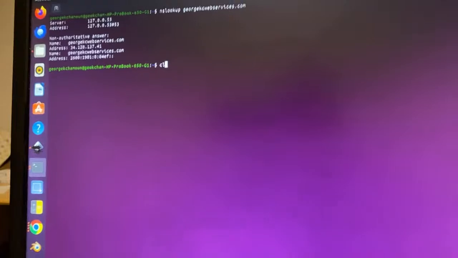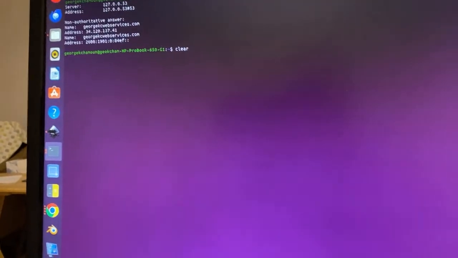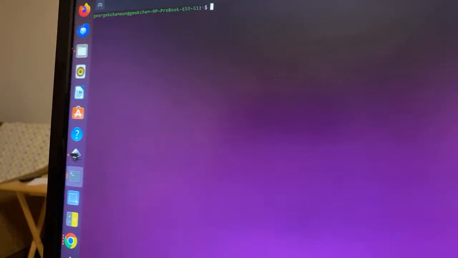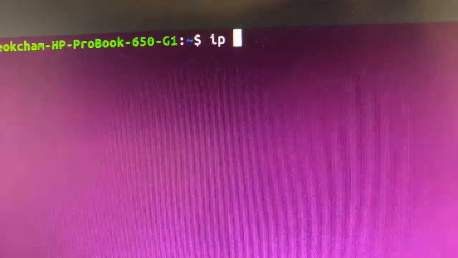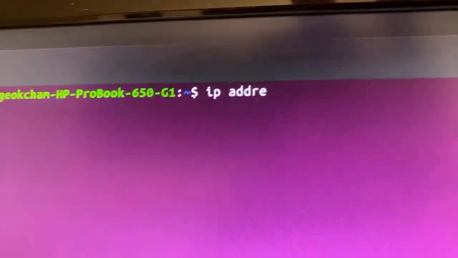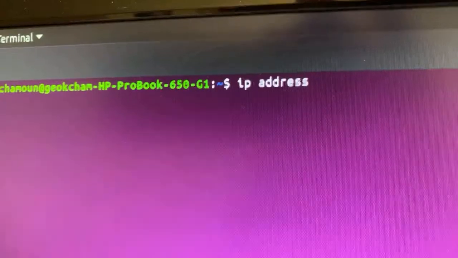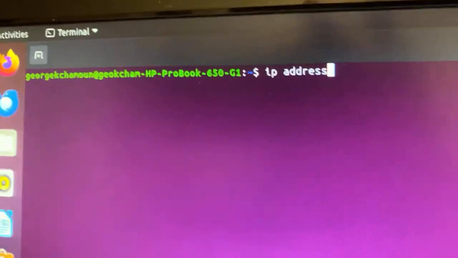Let's clear the screen. So I ran 3 commands so far. Now I'm gonna run the IP address command. Let me show you the IP address. And guys, I'm running those commands in a Linux terminal. I have a Linux computer here, and I'm using the Linux terminal.